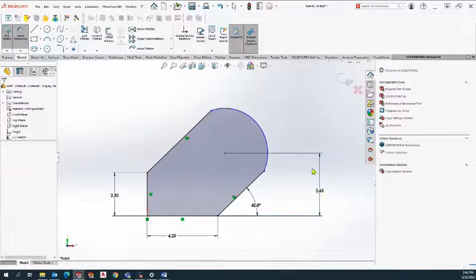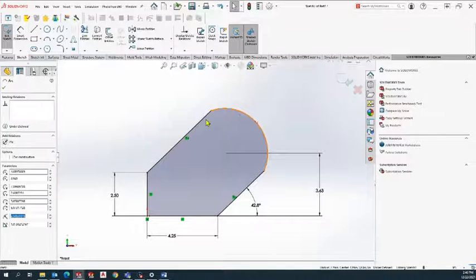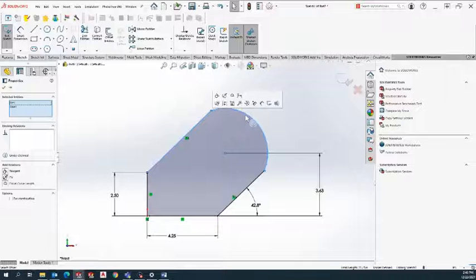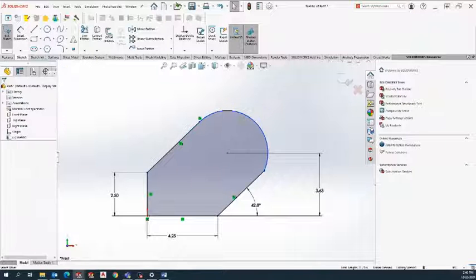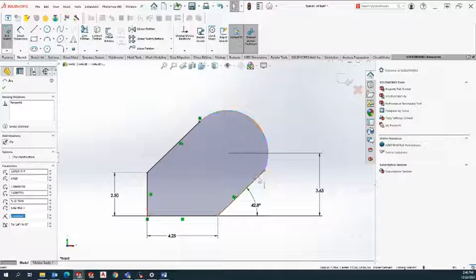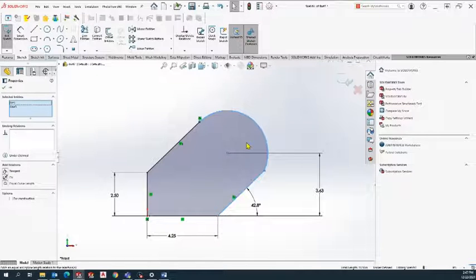Now if you notice, it did put the center of the circle at that distance that I needed, but yet it took away the smoothness of it, because again, SolidWorks likes to work with constraints. So if you hold the shift button and you click on it and you click on this guy while you're holding the shift button, it's going to give you another set of parameters, and then you can say, you know what, I want it to be tangent. And again, you can do that same thing over here. Grab this, grab that, and say, you know what, I want it to be tangent again.